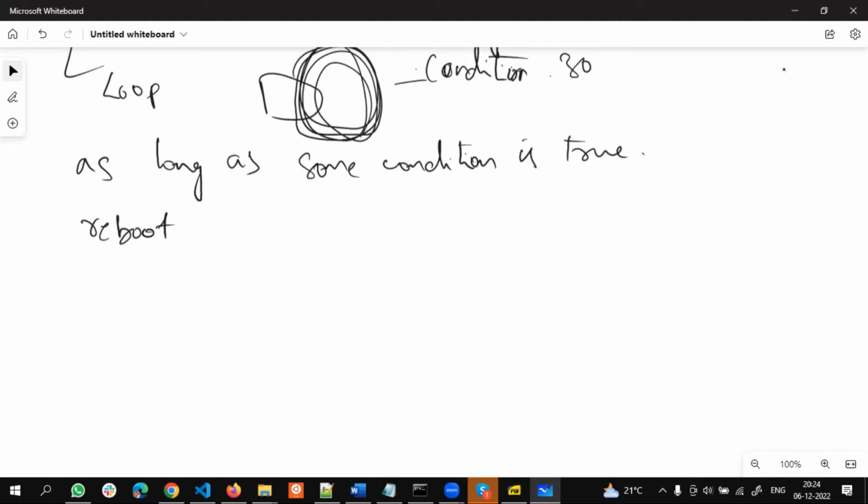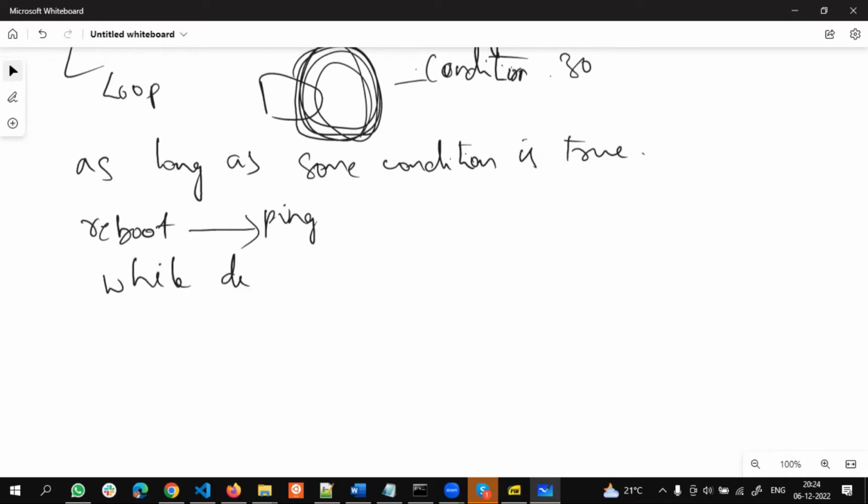You keep pinging it to check, is it up, is it up, is it up? So that is the other condition. As long as the status of this is not what we are expecting, we keep doing something. So that is known as while loop.